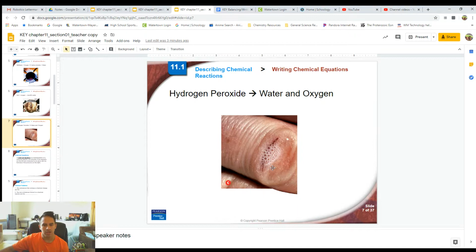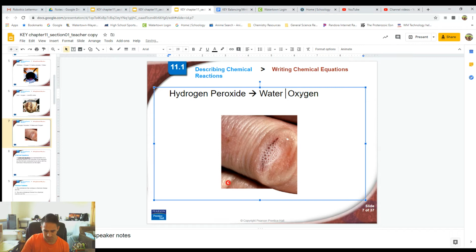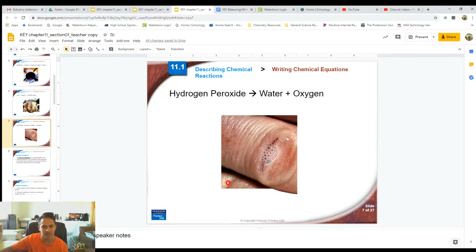One more. This one is hydrogen peroxide. So we'll see that there's only one reactant here, hydrogen peroxide, and then it makes water and oxygen. And this should technically be a plus sign, but hydrogen peroxide actually reacts with ultraviolet light. So it reacts with sunlight, and it decomposes very quickly. That's why if you have any hydrogen peroxide in your house, it's in a dark brown bottle to protect it from sunlight. Otherwise, it'll break down into basically just water, and then it's not very helpful at that point anymore.